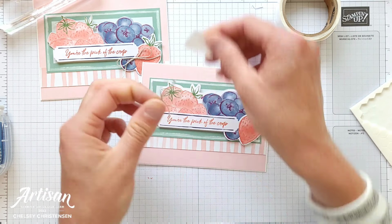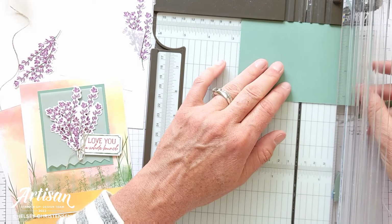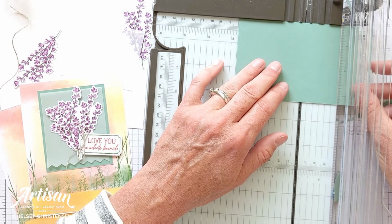I do need to cut this green piece in the background. So I'm going to use one of the pieces left over from the envelope we just cut. This is the back side. I'm going to begin by just trimming off this edge here, and then I'm going to cut it at, let's just do 3 1/4, and then 2 3/4.